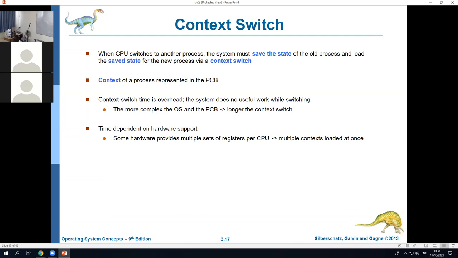The process control block is all the data, all the information that correctly describes a process, and you have to memorize what it includes. It includes registers. It includes the program counter. It includes memory limits. There's a slide on it. That is the definition of a process, the essential data that a process has. Can you think about what it includes? Well, all the registers, the program counter, the memory limits, in other words the beginning and ending point of memory, and the process state, whether it's running or not.